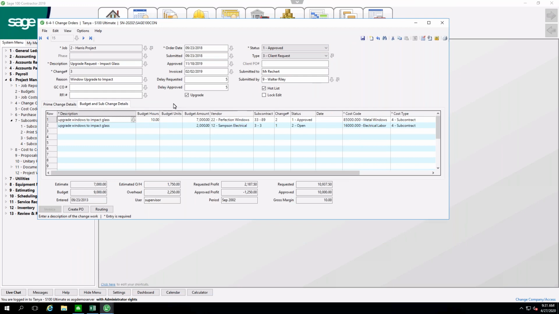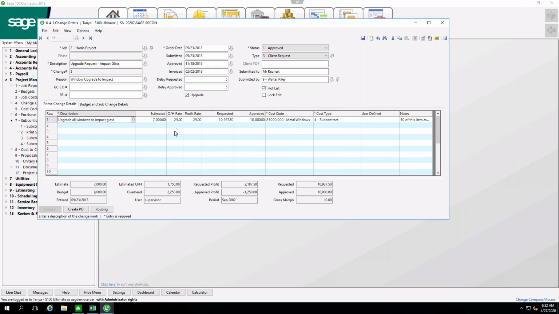Now, the second tab is how does this change our budget and any subs involved? This is where I can document the changes to our cost budget, as well as any subcontractors that are involved and what that change is. Now with Sage, I can use these tabs independently. I may just have a change to the budget that I wish to document. I may have a change to a subcontractor, like a back charge where one subcontractor is doing work and another sub's paying for it. Or I may have a straight change just to my contract. I can use both these tabs together or independently. And again, once I've marked it approved, then it's going to push this change to my budget, these changes to these subcontractors, as well as the change to my client on this screen.